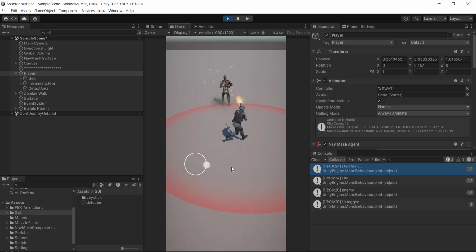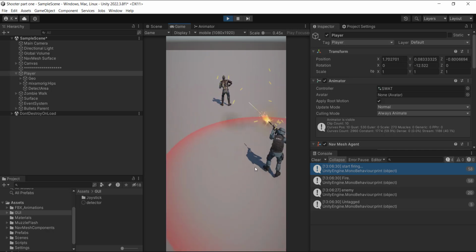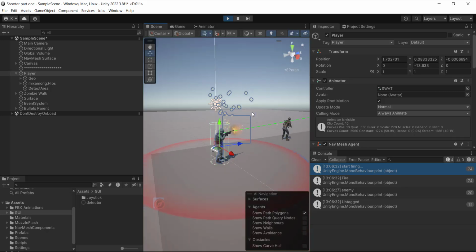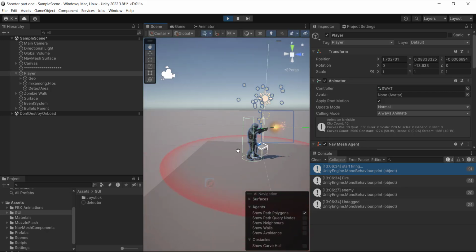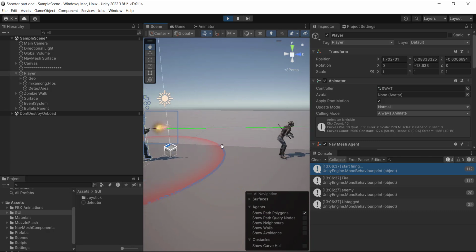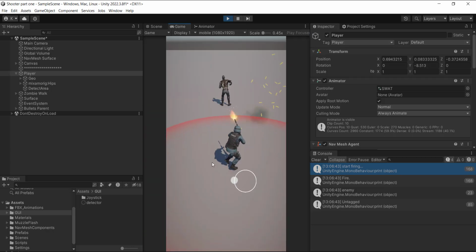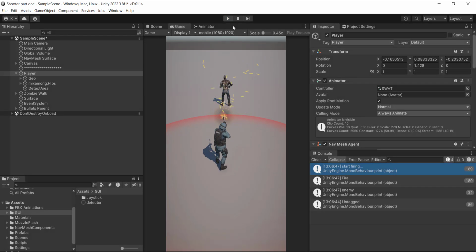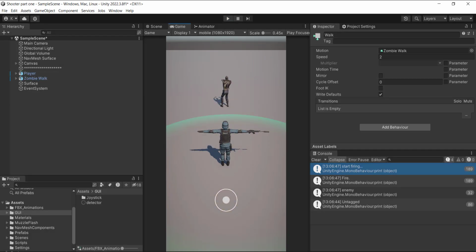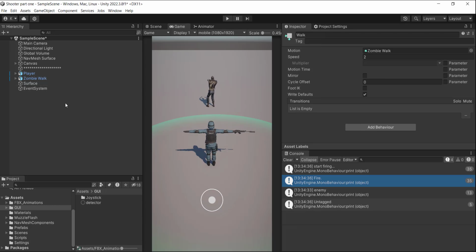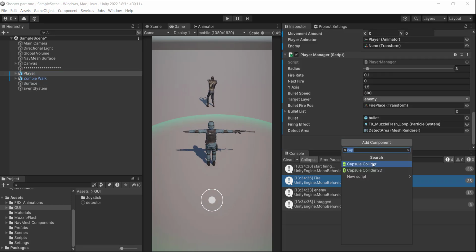Let's address the issue of bullets not firing properly. As I mentioned earlier, the player can only fire if the raycast line detects the collider of the zombie. However, the zombie's collider is not large enough to obstruct the player's weapon raycast, so we need to increase its size. To fix this, I plan to add more layers and adjust the physics matrix to make certain layers incompatible with each other. Additionally, the player will require a collider to be detectable by zombies. These changes are relatively straightforward to implement.